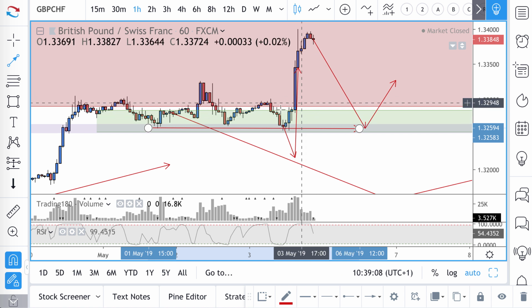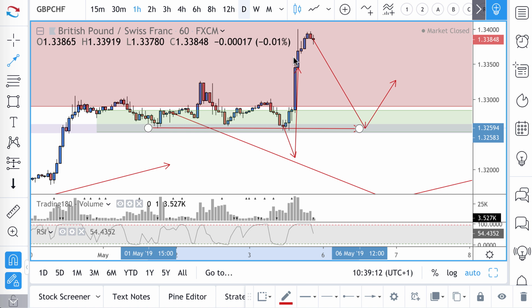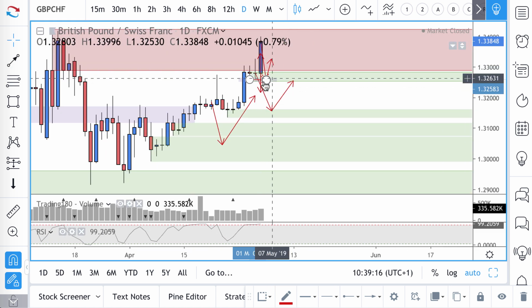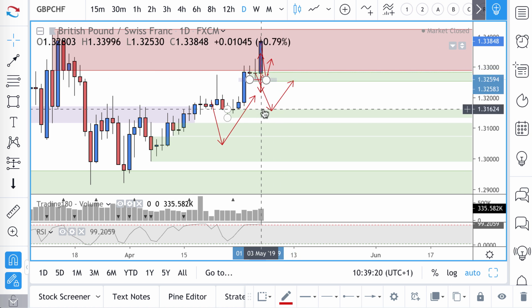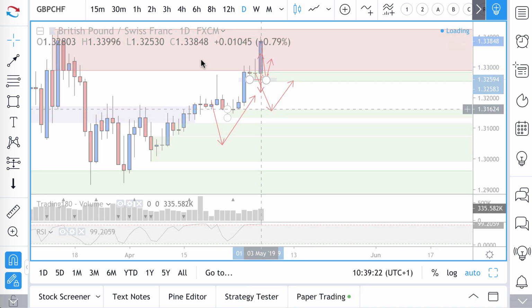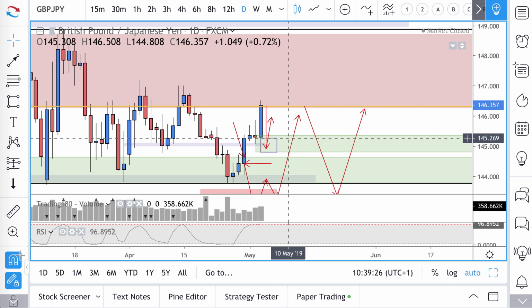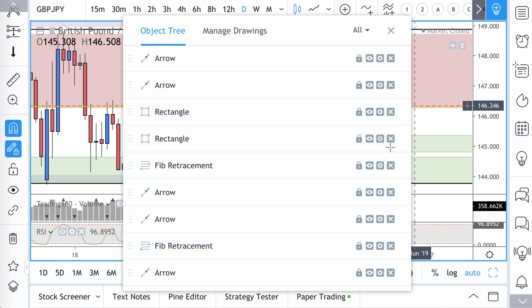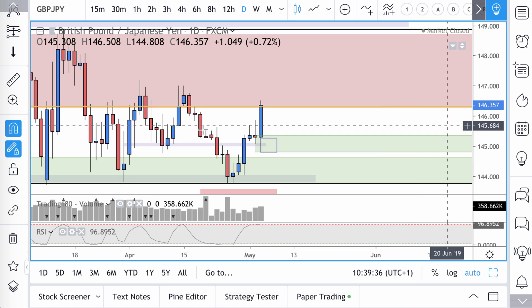So, second thoughts, it's a demand zone for sure, and I guess it could still be taken on that. But from a CPR perspective, I think I'd just discount the CPR. I do like the British pound. I do like this. Let me just clean this up a little bit. Get rid of these arrows for now.